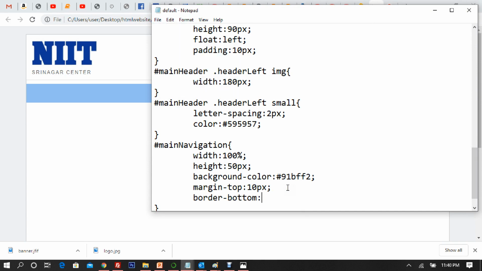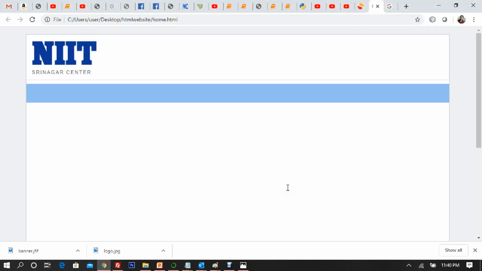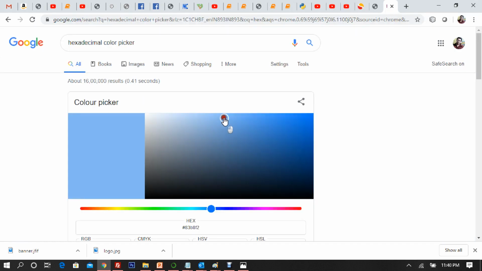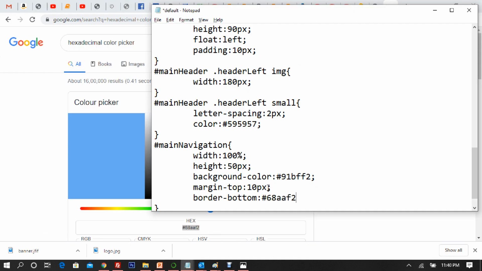You know the rules for giving a border, right? It has to be slightly darker than the background. Remember this always for borders. The border should be slightly darker, not too dark. Slightly darker than the background color will give you that sense.